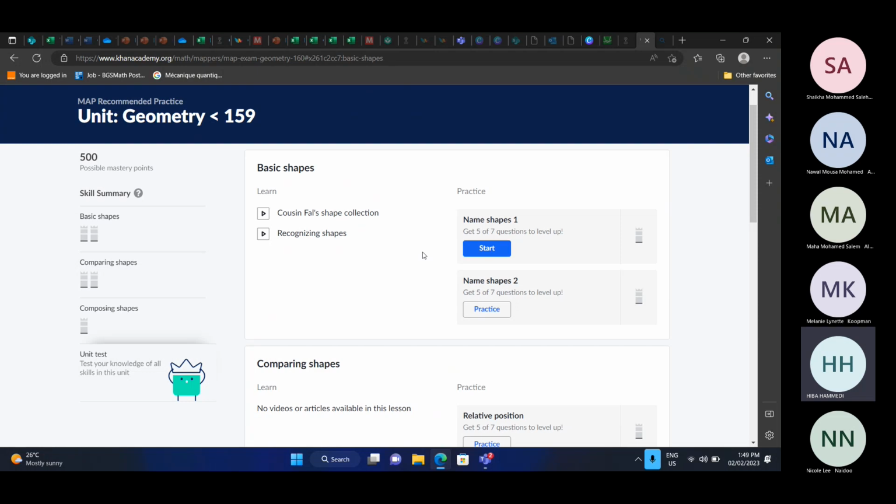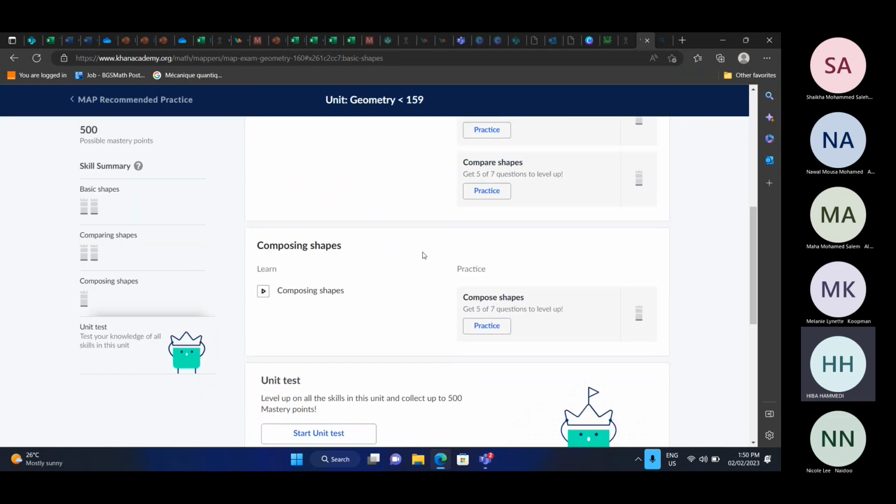So some students, when I started the Khan Academy challenge at the start of the year, I told them that you need to spend some time on Khan Academy. So this is what they thought it will be countable for them. They will open Khan Academy and go play. But I told them, no, I need to see skills getting upgraded to count the minutes that you are spending. So maybe you need to tell the students that as well.